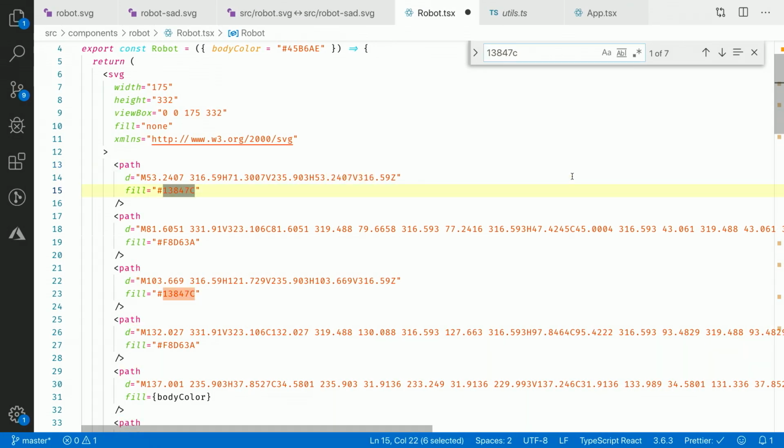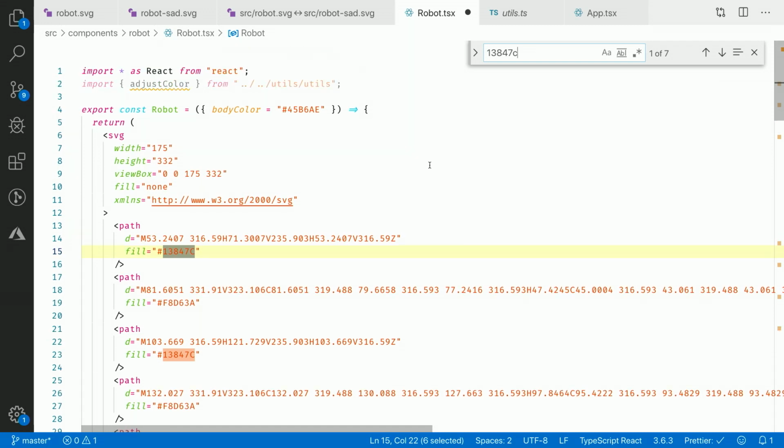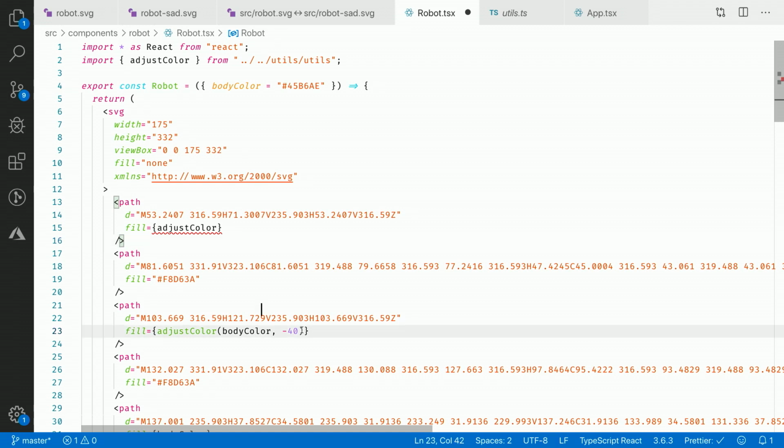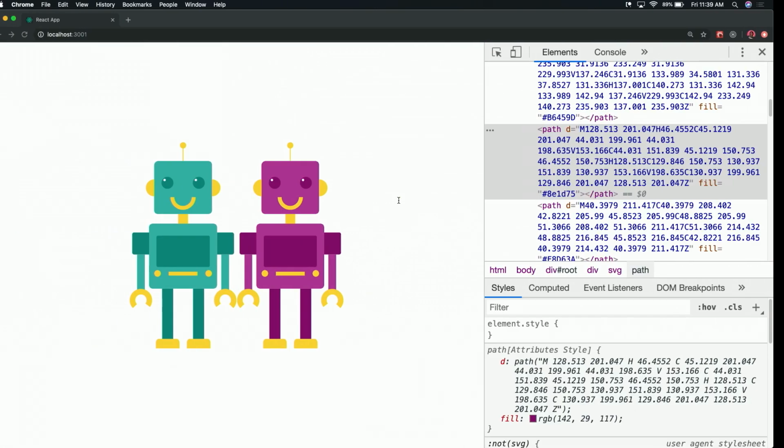And so what I'm going to do is replace all of this dark green color that's on my robot's body with a darkened color that is reliant on this body color. And so if we don't pass anything into it, it's just going to render the same thing that we had before. So I'm just going to Control F. And we're going to pass in the body color, and because I've done this before, I know that I want to pass in -40. Oh, this one didn't get moved over. That's okay, I'm really good at copy paste.